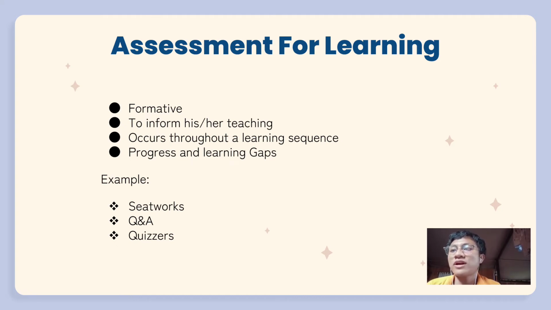For example, assessment for learning, or AFL, works as a diagnostic test before conducting the real discussion, Q&A. Next, Q&A, question and answer during discussion, and even quizzes. Now, ideally, assessment for learning results are recorded but not graded, or we can say not part of grading. So basically, AFL is done to improve the teaching and learning process. Now, that's all about my topic, and we move to the last speaker.